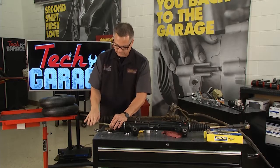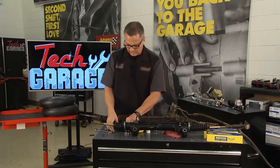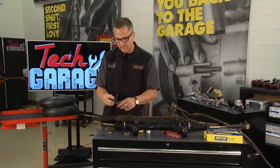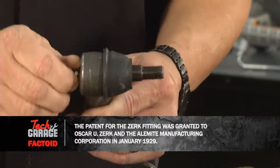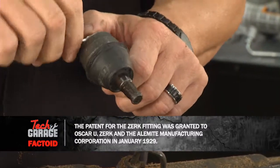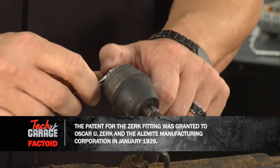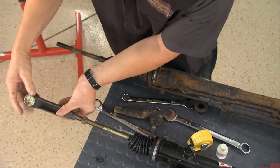And then what we can do is take our new Moog tie rod end. Our new Moog tie rod end actually comes with a Zerk fitting. We'll put that in because we want to supply grease, and that's nice because that makes it last even longer. You can get under there and service it and make sure it's in good shape. Then I'm going to come back and put that right back to where it was.